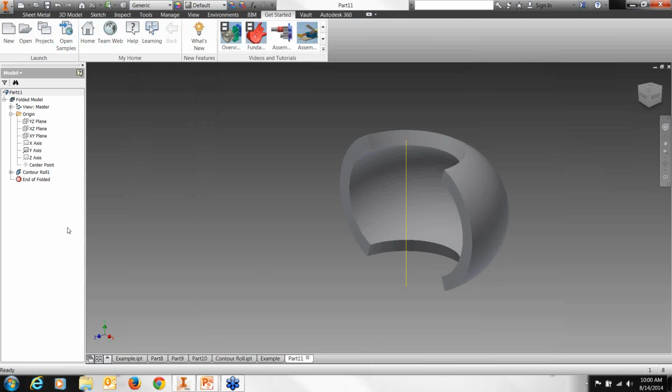Is there a way to get a flat pattern at the mid-plane of a part? The flat pattern is going to come from one of the faces of the part, not of a plane as such. But with Inventor 2015, you can define the A-side flat, so you can tell it which face to flatten around.